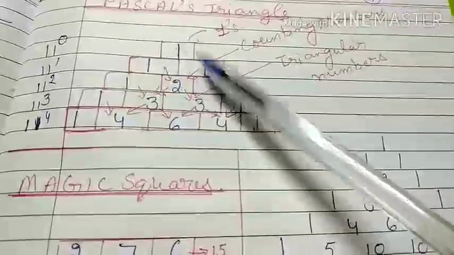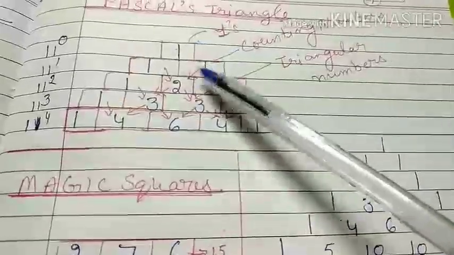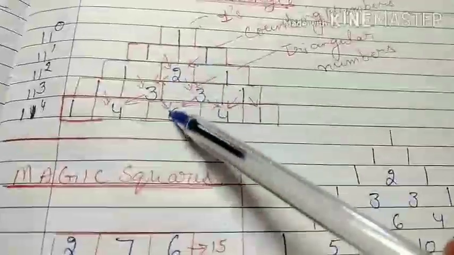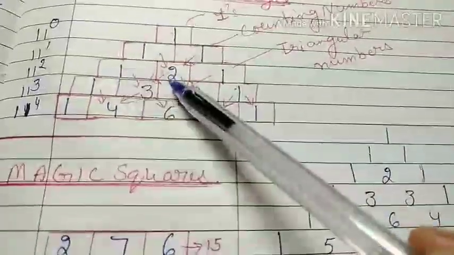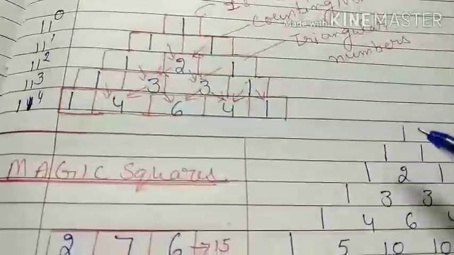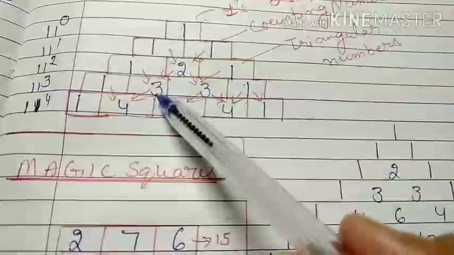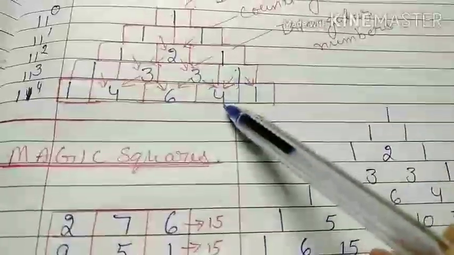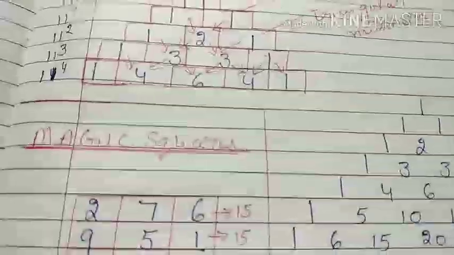Now here 1 is there, when you add 1 plus 1 that gives me 2, and this side returns 1 as it is. Here again for the next row 1 plus 2 is 3, 2 plus 1 is 3, and again at the first and last we write 1. Similarly for the next row the middle 2 numbers are added, 3 plus 3 is 6, 3 plus 1 is 4, here 3 plus 1 is 4 also, and 1 is shifted at the same first and last position to make a sequence. Like that 1 1, 1 2 1, 1 3 3 1, the same condition is there.